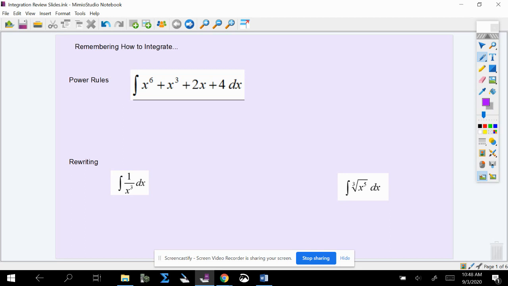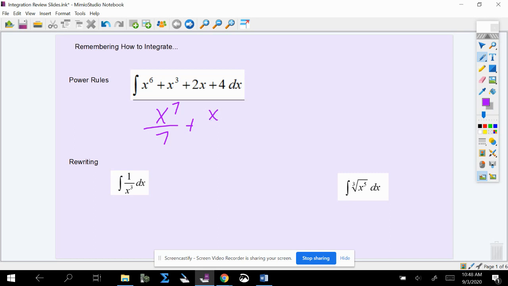So I have some slides here just kind of talking you through the progression of what we've learned. So the first thing we did with integration is we just looked at a basic power rule. The basic power rule was the idea that as long as you had x to any power, it can be positive, negative, fraction, the way we integrated is just power 1 greater divided by that power. So this first one is a really simple example to start. Power 1 greater would be the 7th power over 7.